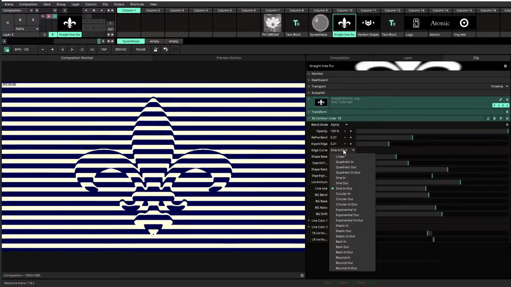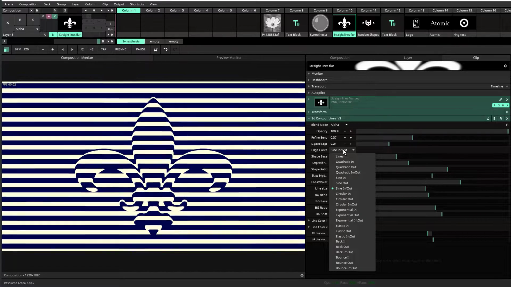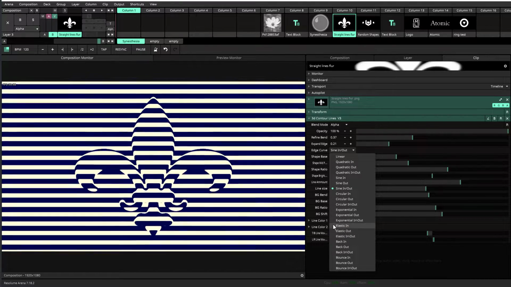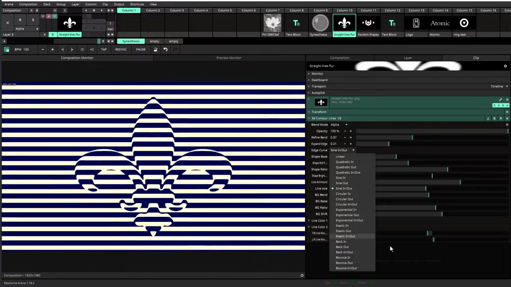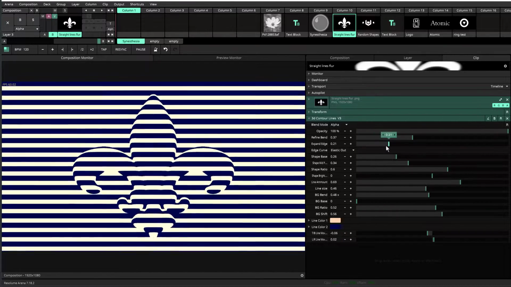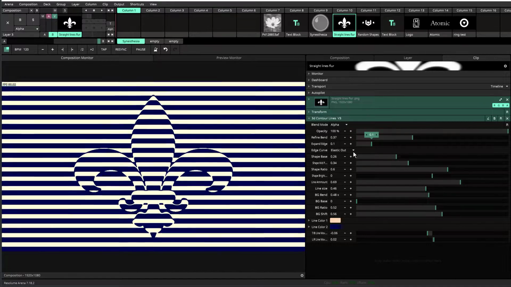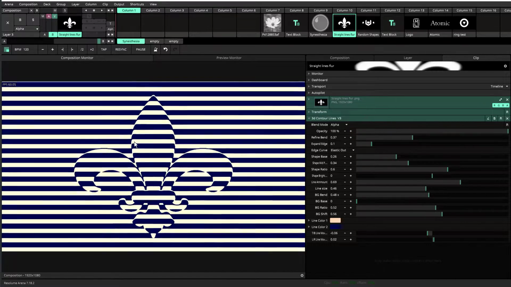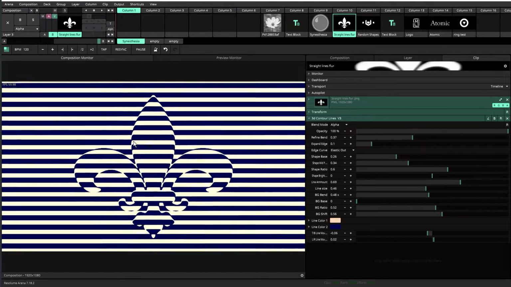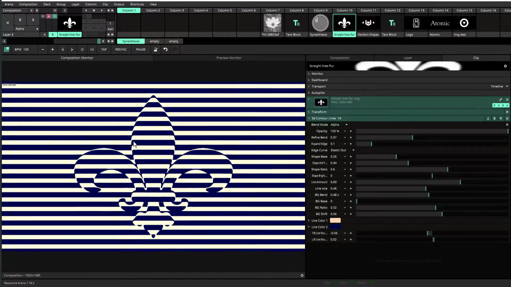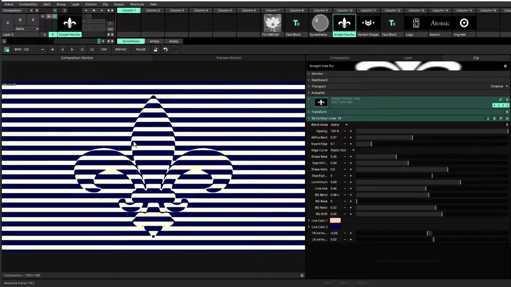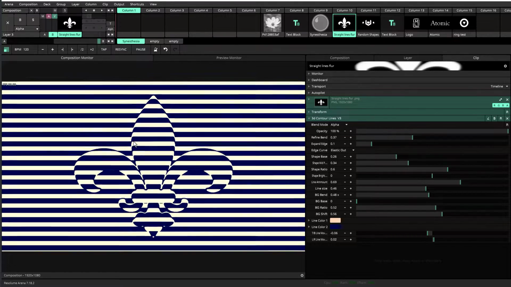Also, the same thing with this edge curve. This is all the different kinds of ways in which you can bend the lines. Some of these will act differently according to what you have in your object space, in your window here. For instance, elastic out bends it in a different way, because the edges are blurred behind the scenes. The part that you're not seeing is that your black and white image is being created as a blur, so that you have a soft edge.